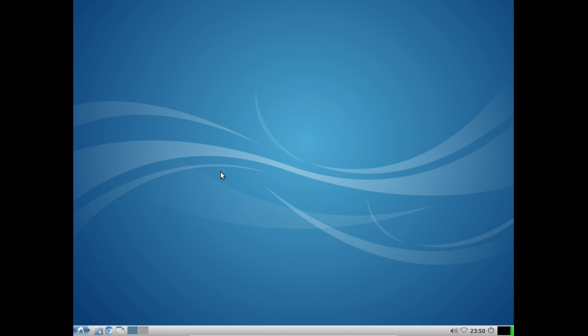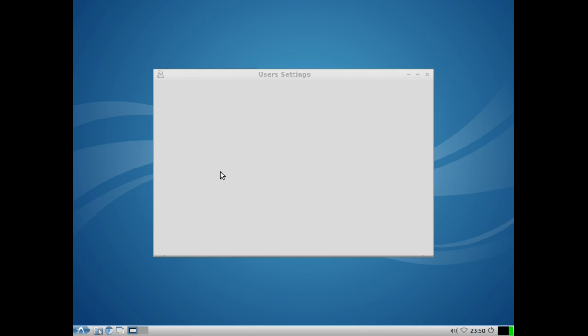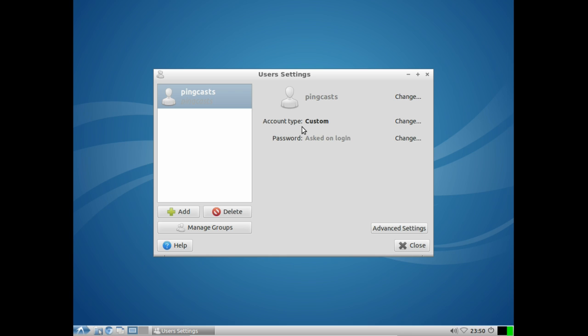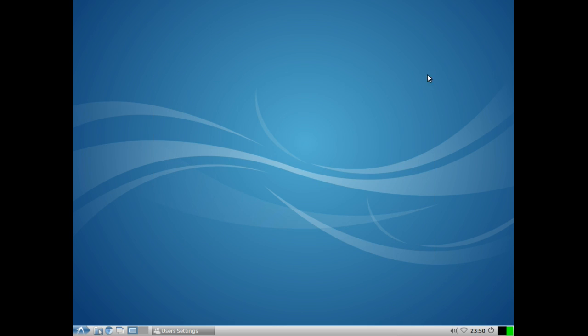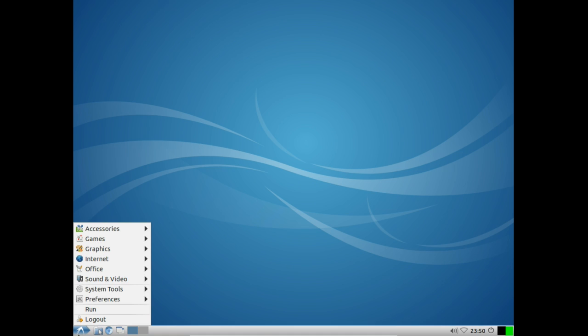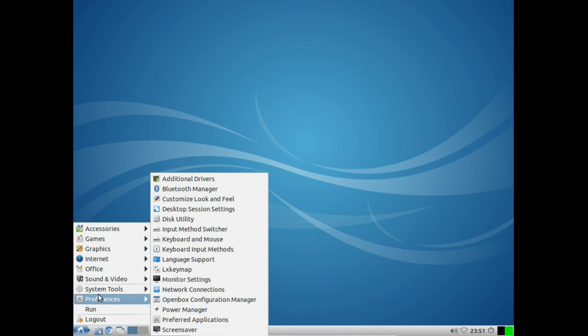Alright, here we have users and groups. We can change the settings of users on the system. And under preferences, we can install additional drivers. If you've seen Total OS today on Zucru or A-Team, you know if you're an ATI user, not to click this.